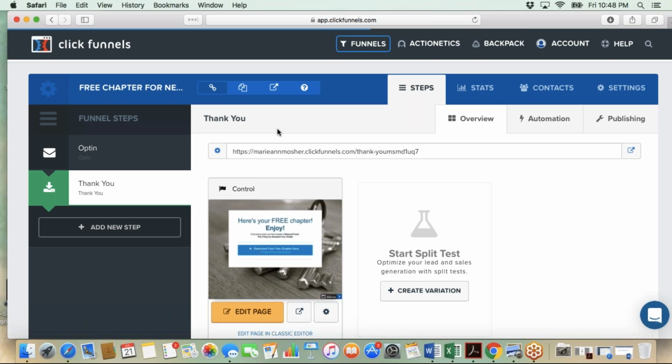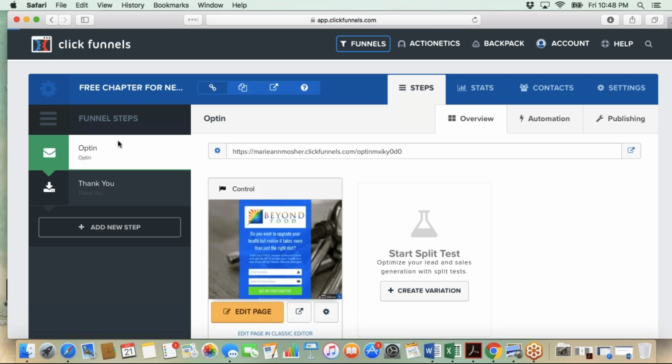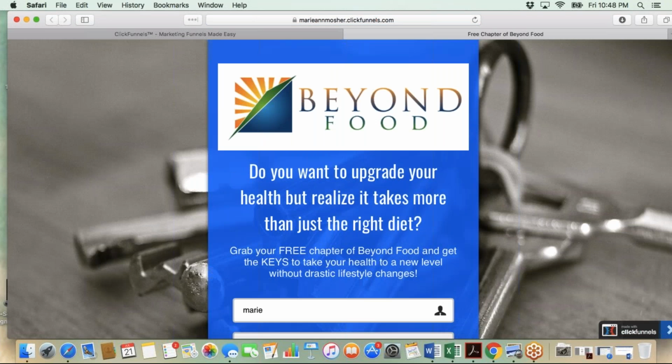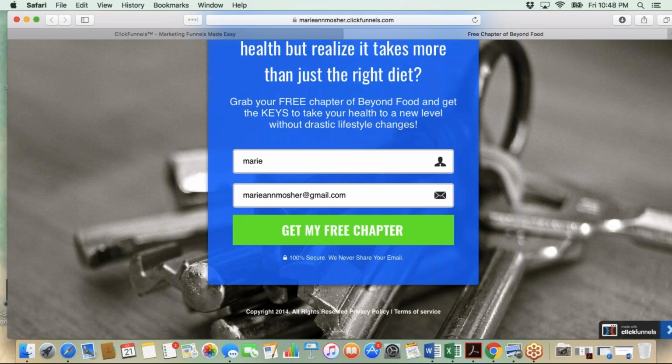We're going to go way back to the beginning because I want to see what it's like when someone actually goes through this whole thing. So we'll click the first page, and we're going to click this little icon here that says visit funnel URL, and it's going to take us through all the steps. Perfect. So our background pops up. We've got our logo, all this good stuff.